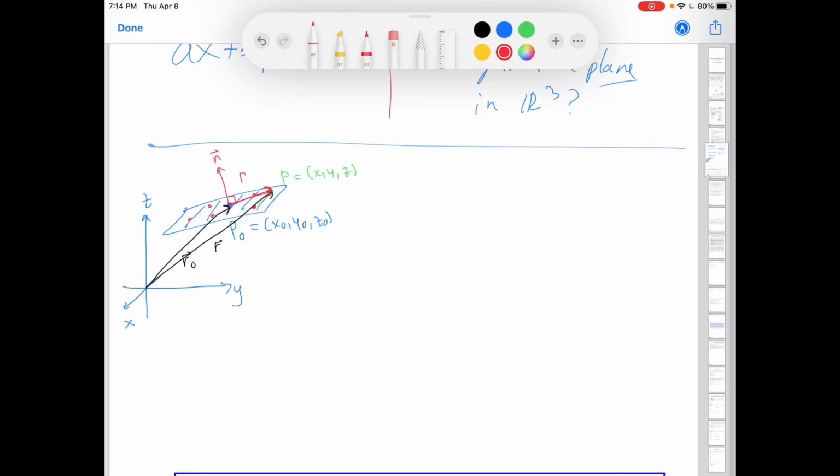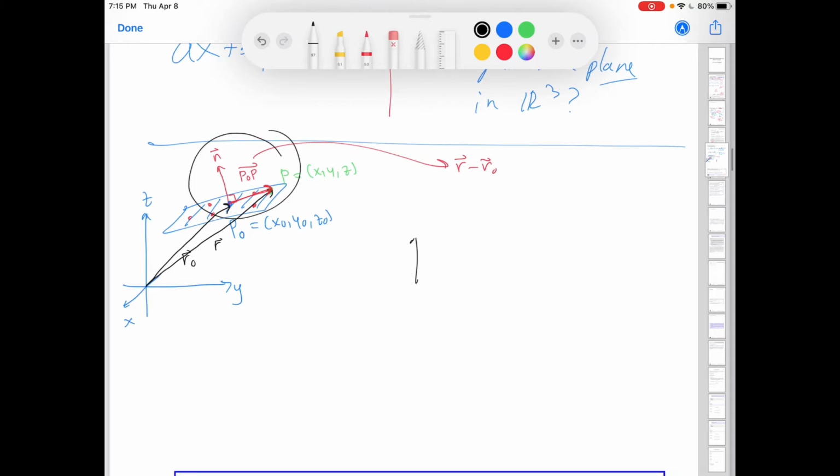So that is the P sub 0 P vector, or we can also call it R minus R sub 0, right? Using some of the vector addition and subtraction that we talked about in the last lesson. Great. So what do we see? If I look now, I've tried to put in the same color, and I pop this out. We have a normal vector, we have a vector P0P, and then we have a 90-degree angle here.